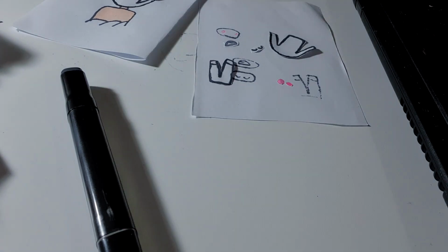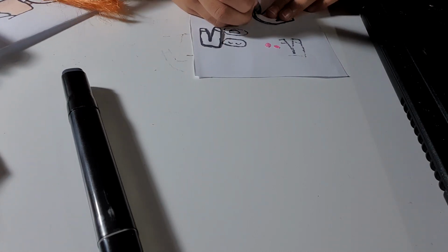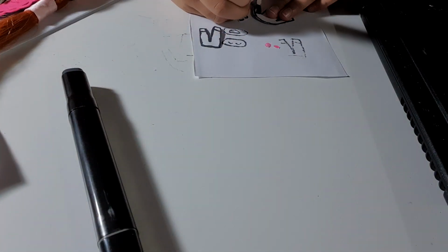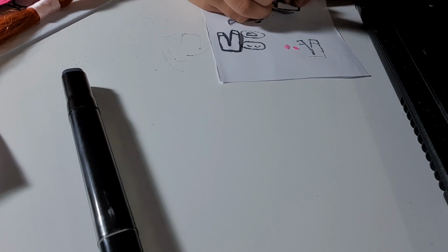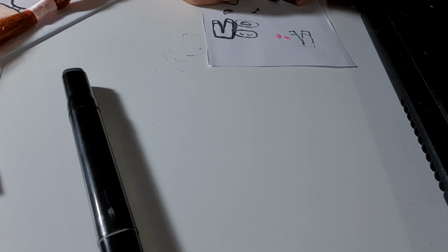I have a pink brush here. After you want a piece of a pink brush, here's a pink brush. There's two pink brushes. Coloring it. Look, I draw the bun for my hair. Now draw the bun.